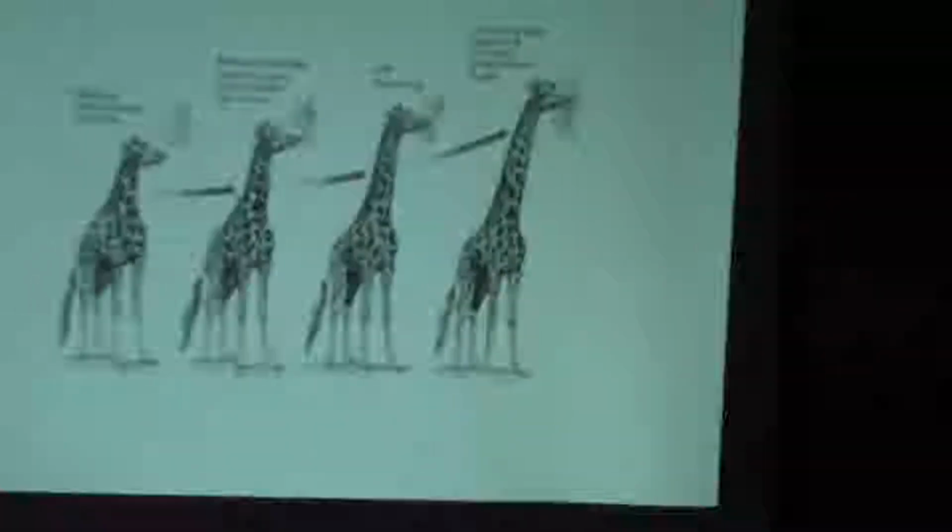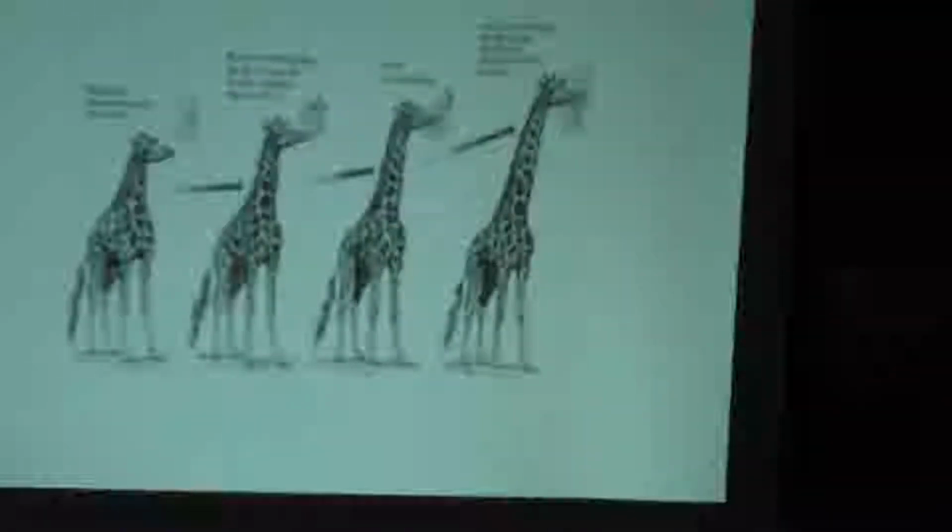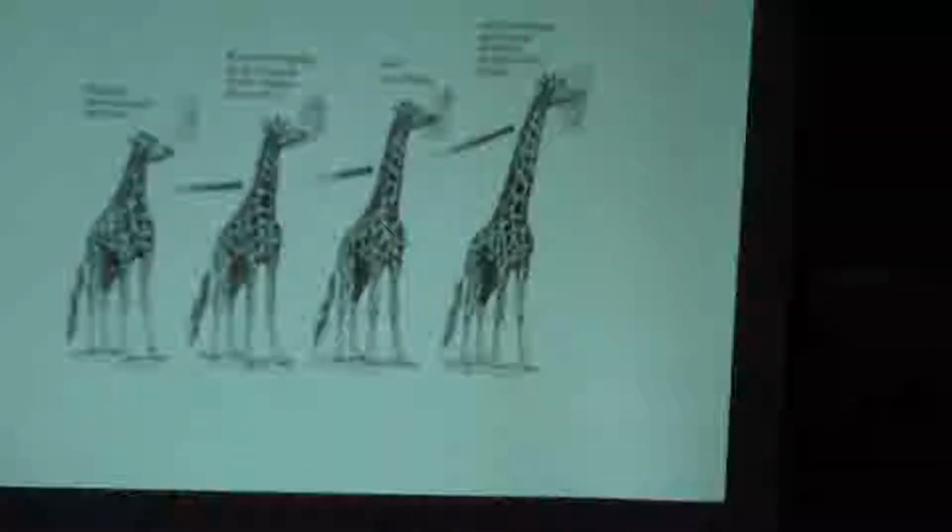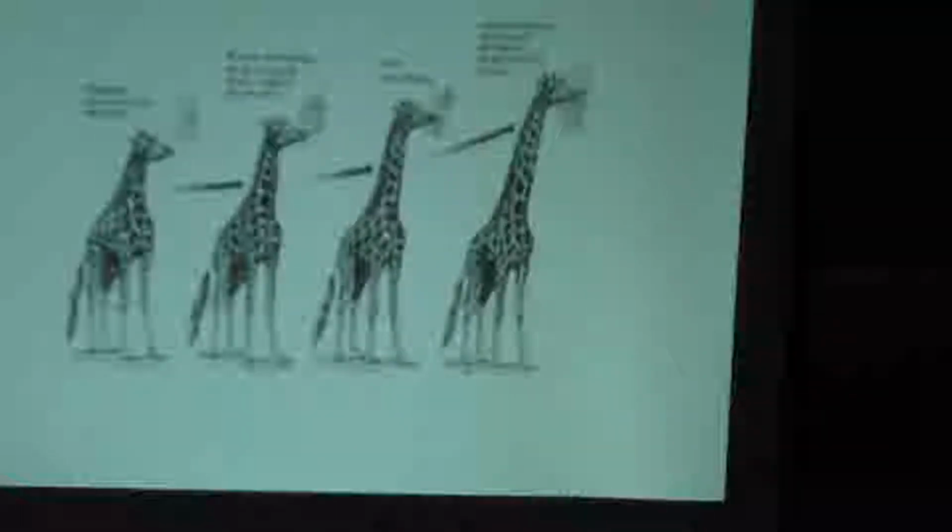Well, here are a couple of other illustrations. I'll go through these rather quickly. Let's say you've got an animal like an early giraffe that's got a short neck, but all of a sudden all the short plants die out for some reason. Only the tall plants are edible. It's only the giraffes that happen to be born with slightly longer necks that are going to survive and then breed and make the necks get bigger. The Lamarckian view of this was that they would stretch their necks and pass the stretching on, but that's not exactly the process. The process is a genetic mutation that selects certain individuals that have it, making them more appropriate participants in the environment they find themselves in.